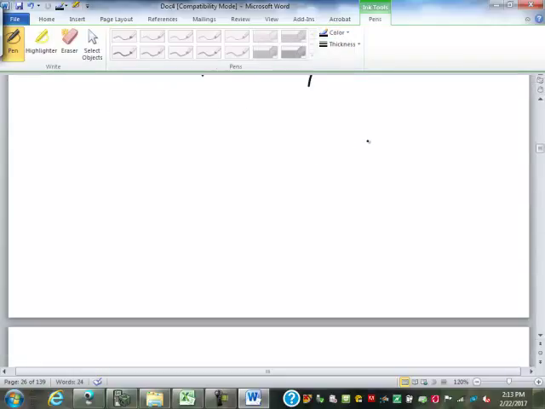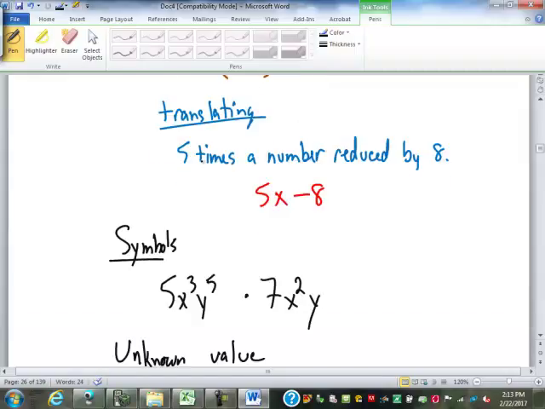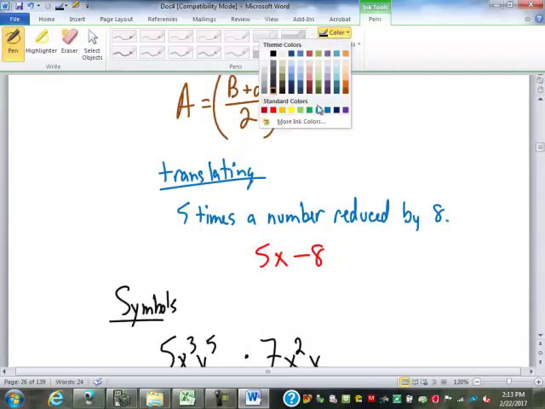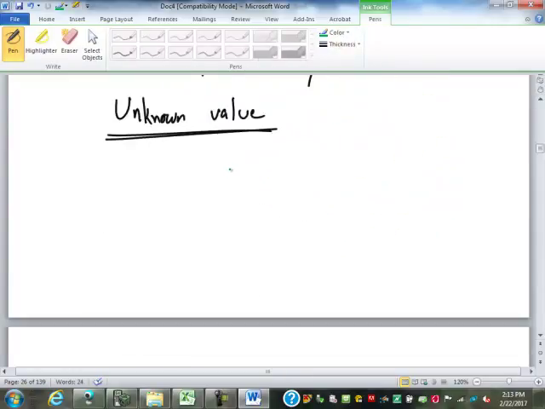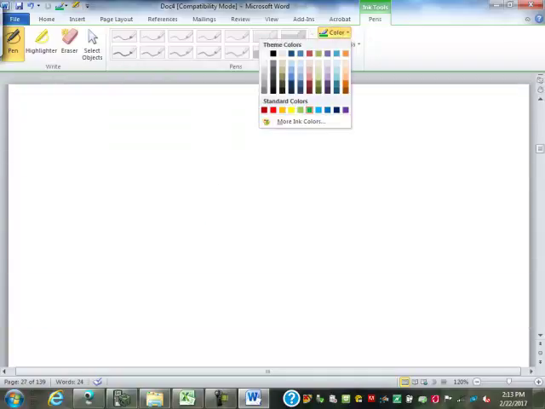Well, today we're going to look at them in one of its final modes that we're going to be studying here, and that is an unknown value. What that means is it has a value, we just don't know what it is yet. Up here in these examples, it has no value, and we're waiting for a situation to assign a value to it. Down here, it does have a value, and we need to figure out what that value is. So what we're going to be looking at is items that look like this.